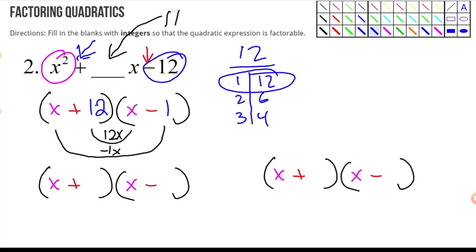That could be one of your answers. Let's take a look at the next one. Let's try the 6 and the 2 now. So the 6, I would make that one the positive value, and the 2 the negative value. And just check that out. So this gives you a 6X. This one a negative 2X. So the total is a 4. So one answer could be negative 11, or it could be a 4.